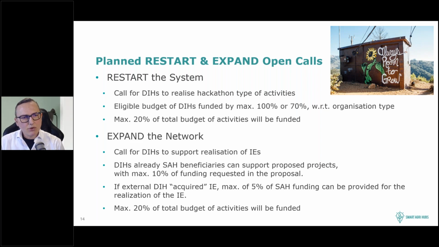Then the expand network, as I said before, is on supporting innovation experiments. I could talk quite a long time on this, but I think the best would be that you have a look in our program document, which you can download on the open call website, where you already find further ideas and description in this direction. As I'm listing here, this is a call for digital innovation hubs to support the realization of innovation experiments.